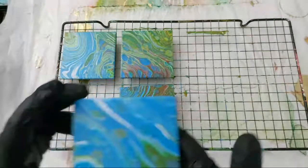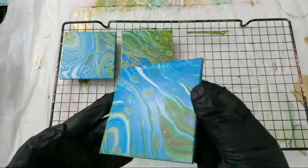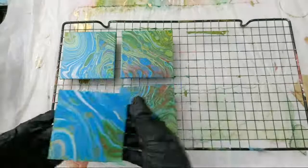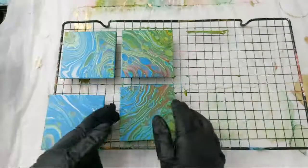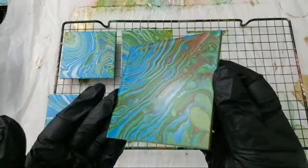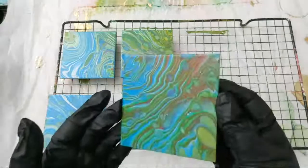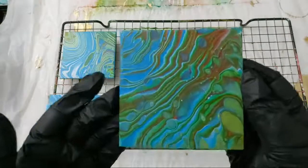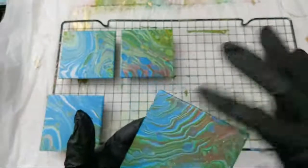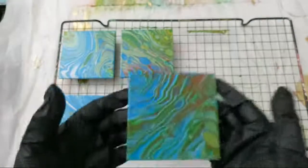Alright, so let's just have a look. They're dried now. I couldn't show them last night because they weren't dry. If I tilt them slightly, you can see little dents where the silicone brought up a cell. Let's check this one. And sometimes you can see tiny little areas where there's silicone oil. So for starters, let's do this one.